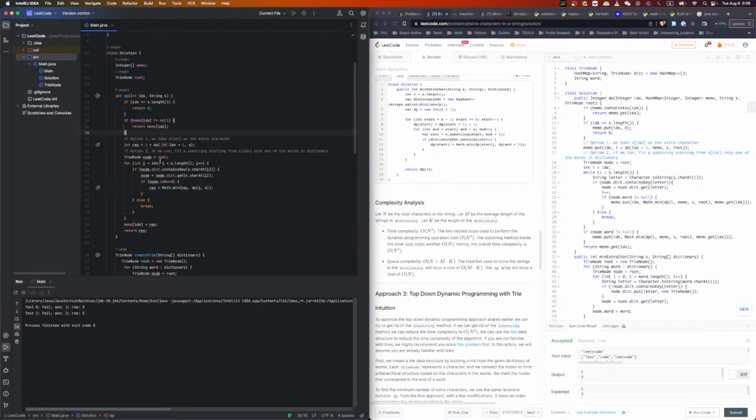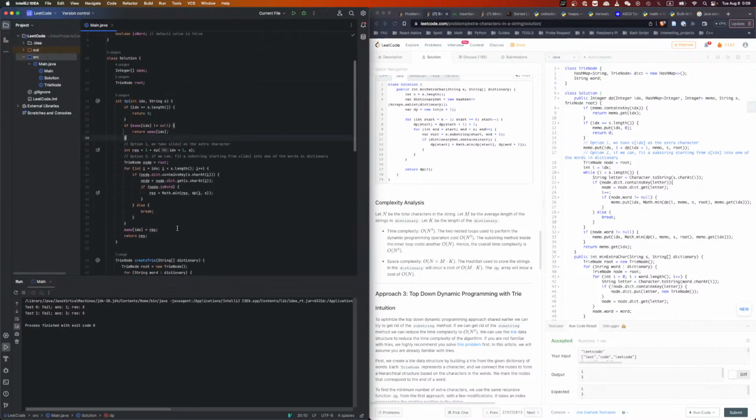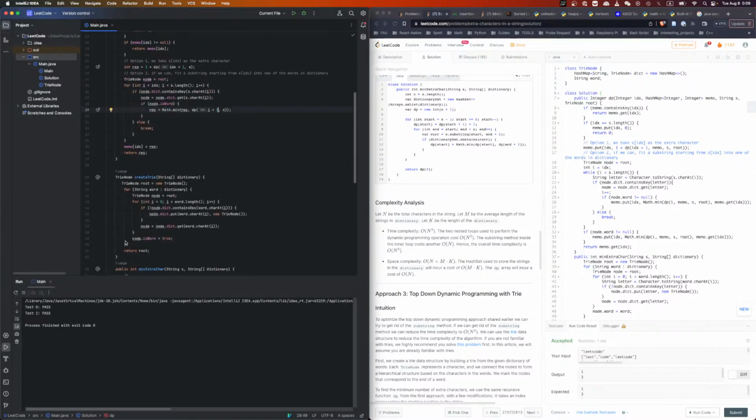So we start from index. And we say if it contains i, right? If it contains i, node will go to the next one. If this is word, because every time it's a word, I set it to true. If it's a word, then I will say dp(i plus 1) because I haven't plus plus yet. There we go. Okay. We'll try this thing.